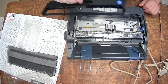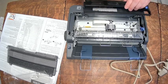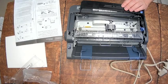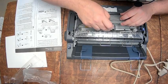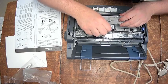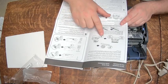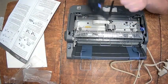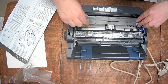I really don't want to mess this thing up. Okay, let's just double check the directions, make sure we do this right. Okay, so it goes right over here, like so. The directions pretty clearly spell out that it's supposed to not go all the way behind the shield, just go in front of the printhead, which makes sense. And it doesn't say anything about removing anything first. And there's a little drive shaft here that tacks onto the spinner there. So it all seems pretty straightforward. Maybe I'll just lock this in and then mess with the ribbon.